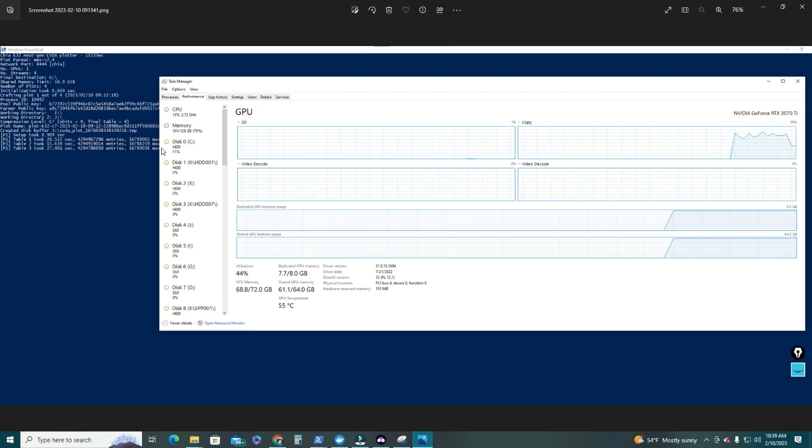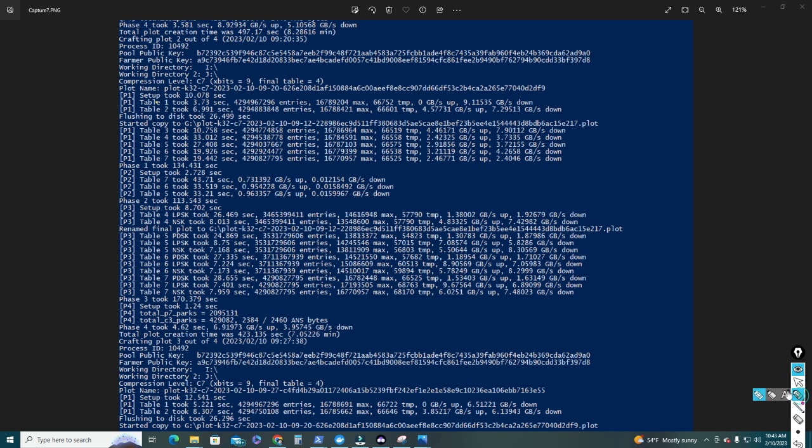All right, this is the second screenshot that I took while it's still running. Crafting plot number 1, you can see my GPU really started being used. Right now we are at 44% utilization, but as it kept going, it reached up to 100% at one point, and I'm using 61.1 out of the 64 gigabytes of shared memory. That's why it's important to use the -m argument to limit that amount of shared memory.